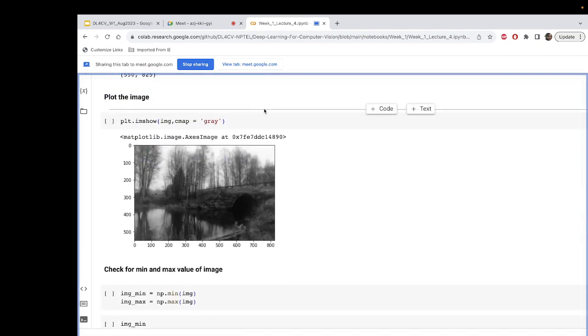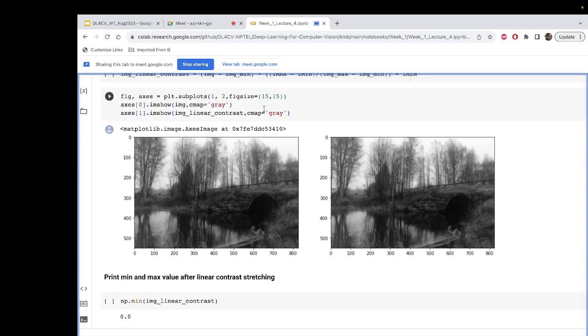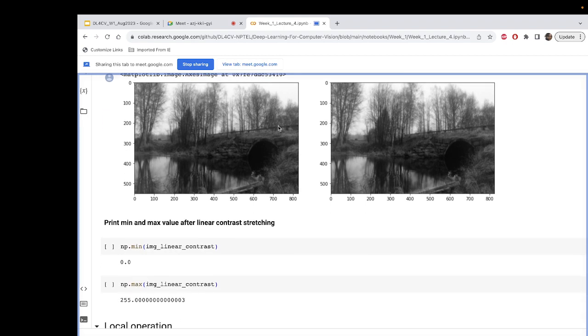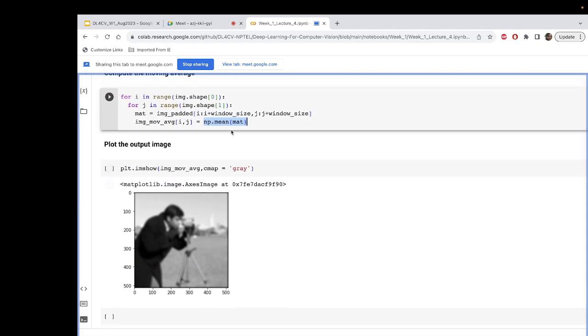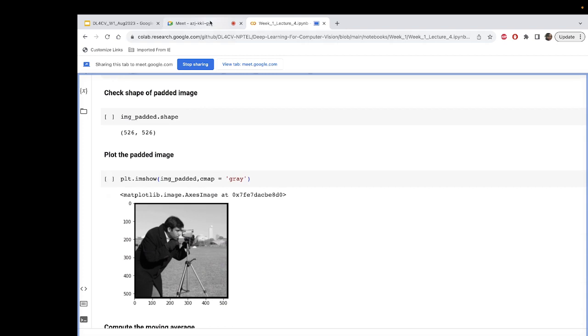In some slides I showed some blurry edges, and you can make that blurry edge go away. Sometimes images may also contain noise. The averaging function that I showed you can be used to remove those noises, because suppose there's a very small noise somewhere in the corner of the image. If you do an average across a window, then that noise cancels out because you're averaging across a big neighborhood. So all these transformations have many applications.